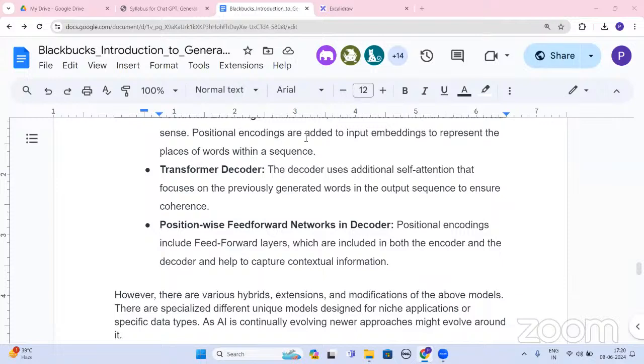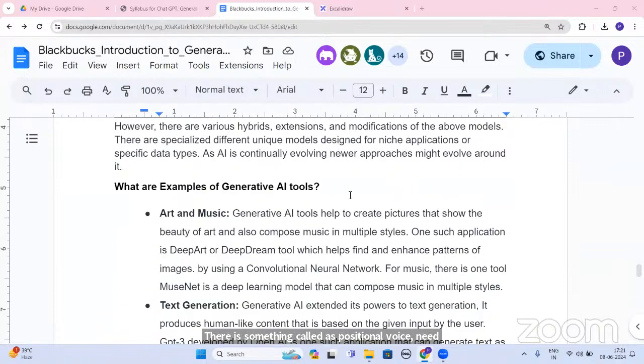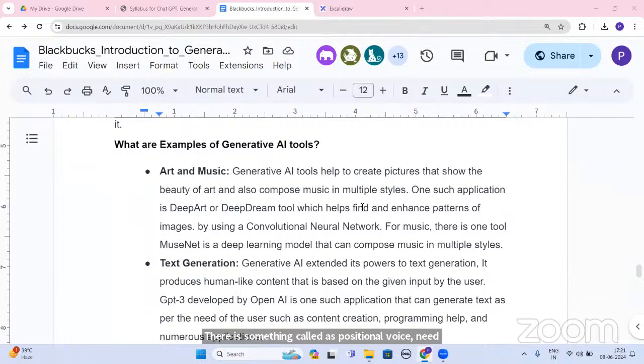After you have read this particular part, there is something called positional wise feed forward network, which is about that same thing. Now, the interesting part in which there is no technical aspect or technical logic included: where is this particular logic included? Where is this generative AI included? And I pretty much doubt that you're not using it right now in your work. So I am heavily using this particular thing in my day-to-day activities, right?